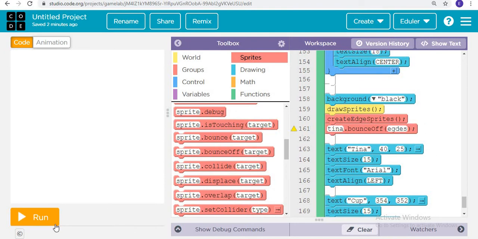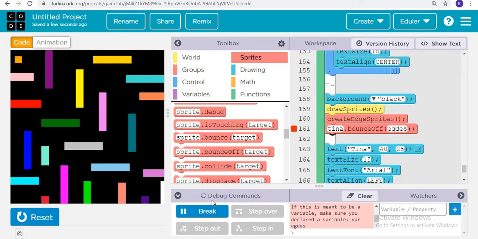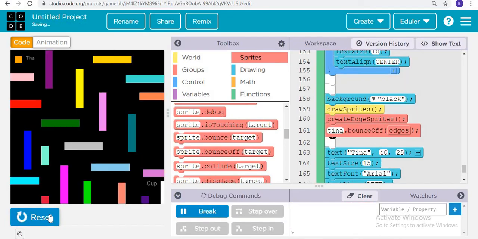So now it will also bounce off from the edges. So here the spelling is from. Now we can reset and run. So now we can see it's bouncing from the edges.